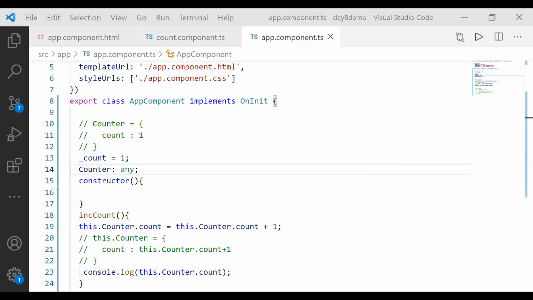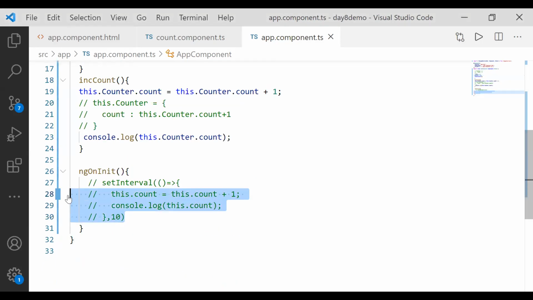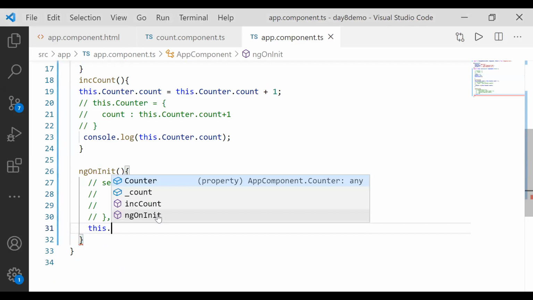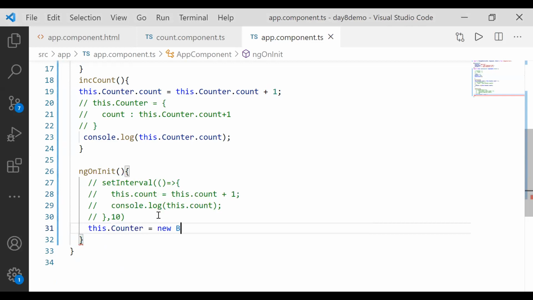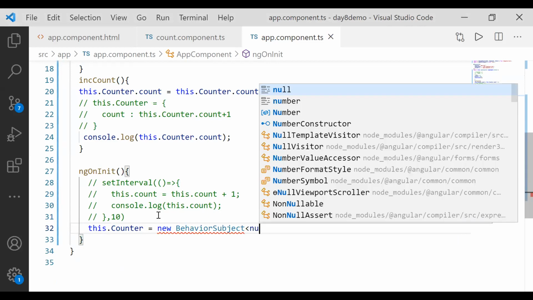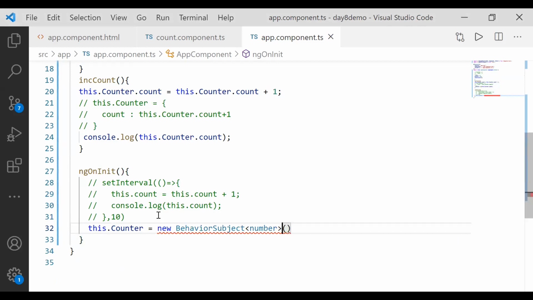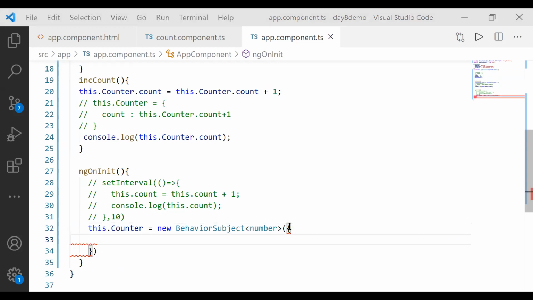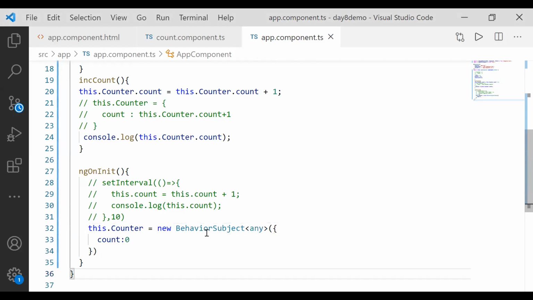And then in ngOnInit, right here, I'm saying this.counter is equal to new BehaviorSubject, which is of type number. And in this, we were passing a new object, and that new object is count is 0, because that's an object.